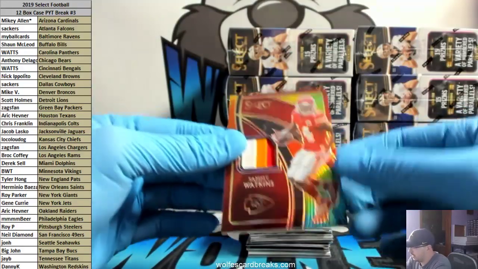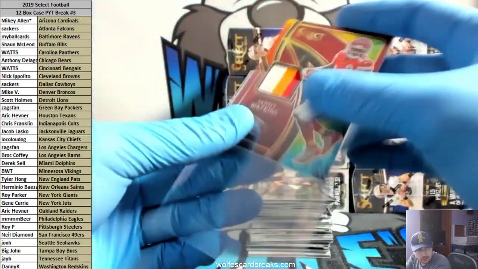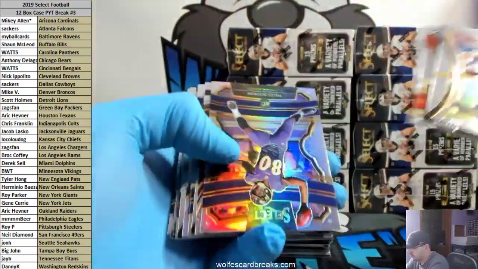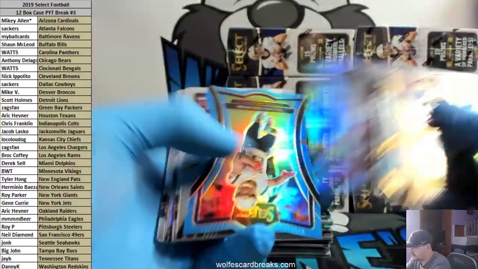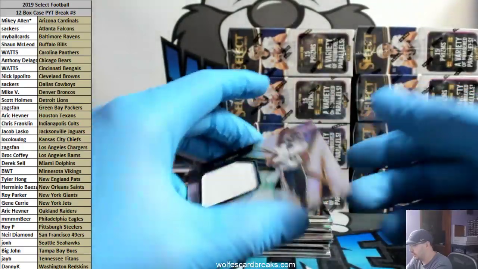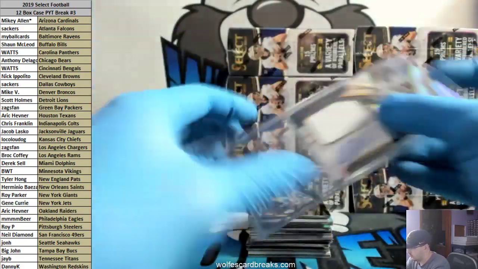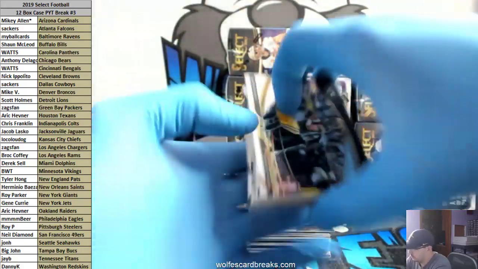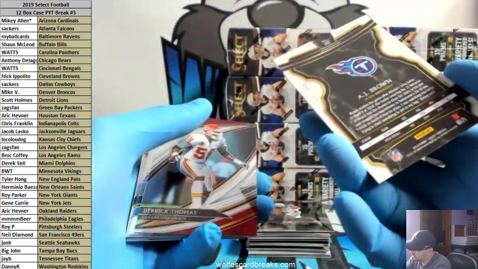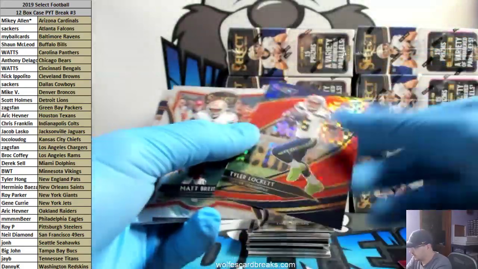Number to 25, Sammy Watkins, tie-dye patch. Right on, Ray. Miles Boykin, silver for the Ravens. Edelman, blue die cut. Number to 99, Ridley again, this time jersey auto. Will Greer, silver. AJ Brown, is this a red or magenta? Maroon. Number to 149.